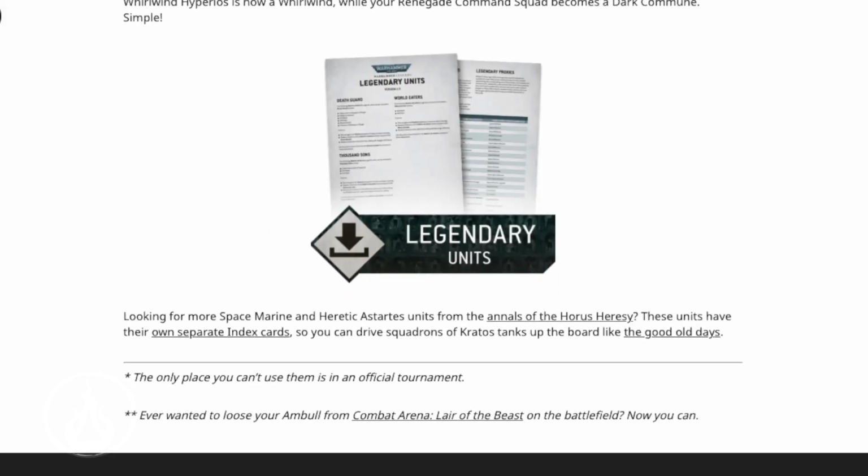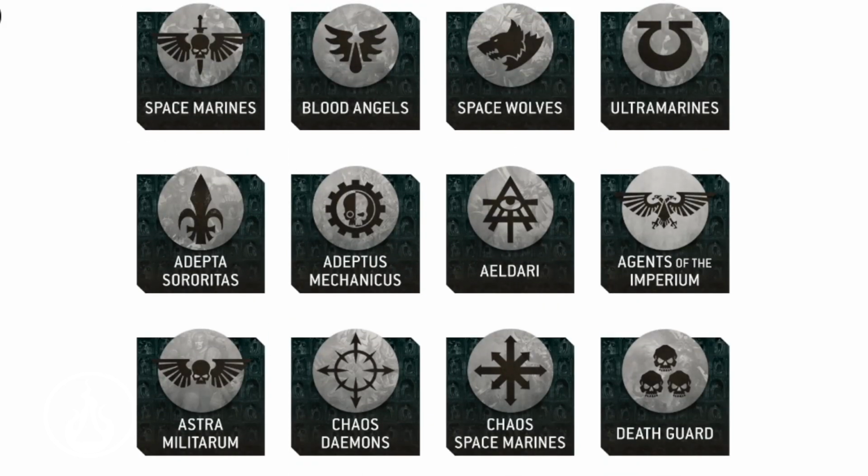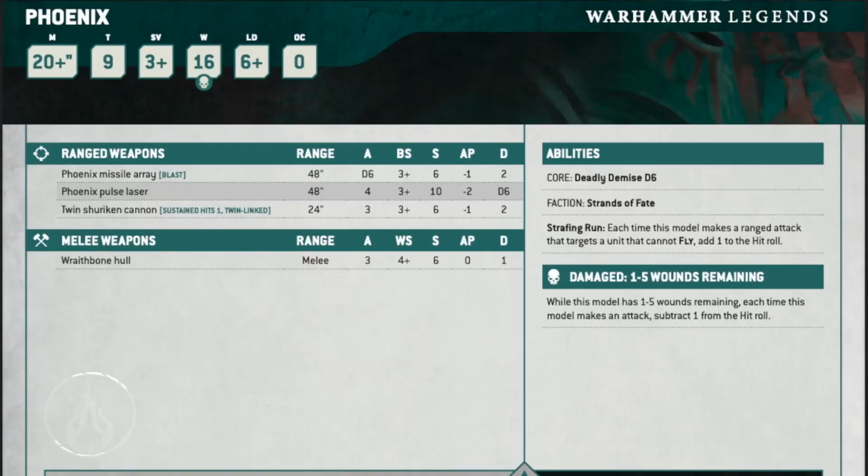Legendary units is largely just about the chaos and everything like that, so I'm just going to concern myself with the Aeldari, and yeah, they look pretty darn cool. So to get things started, the Phoenix. Now, the Phoenix Bomber has been one of my favorite models. I have 4 of these models from Forge World. And yeah, I like that they have the little Warhammer Legends up on top.